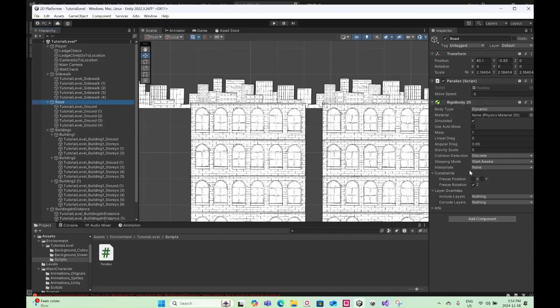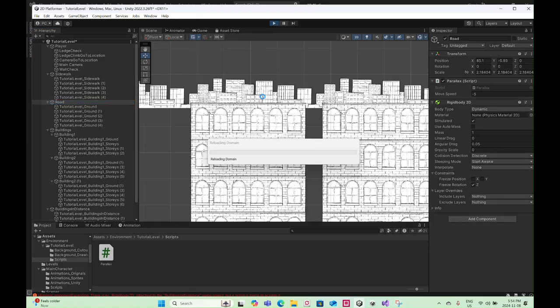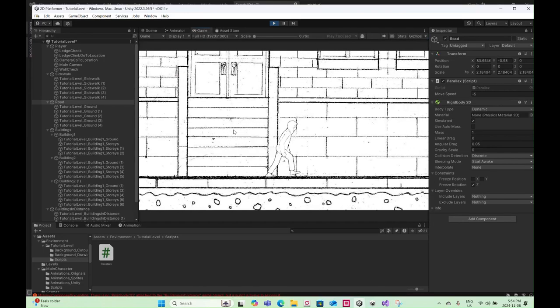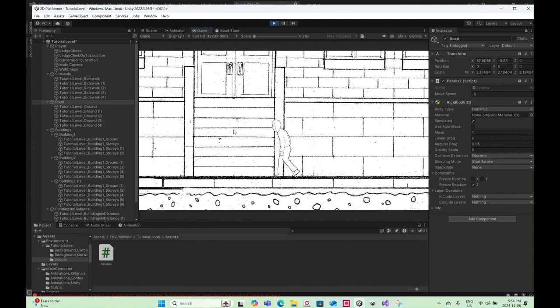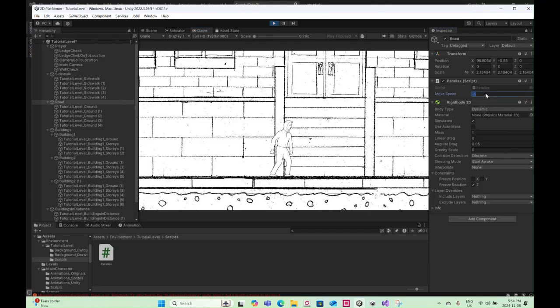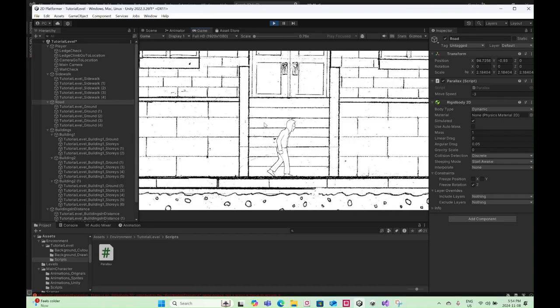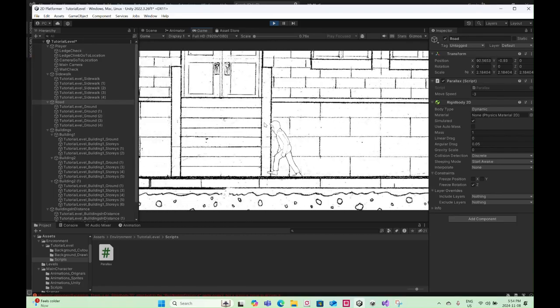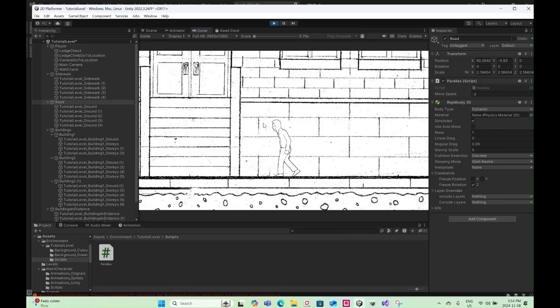So you just have to make sure that gravity is 0 and freeze rotation is Z. And so if I play now, see, the road moves a little bit faster. Maybe I'll slow that down. Maybe it's going a little bit too fast. If I go 3, I think that looks alright.